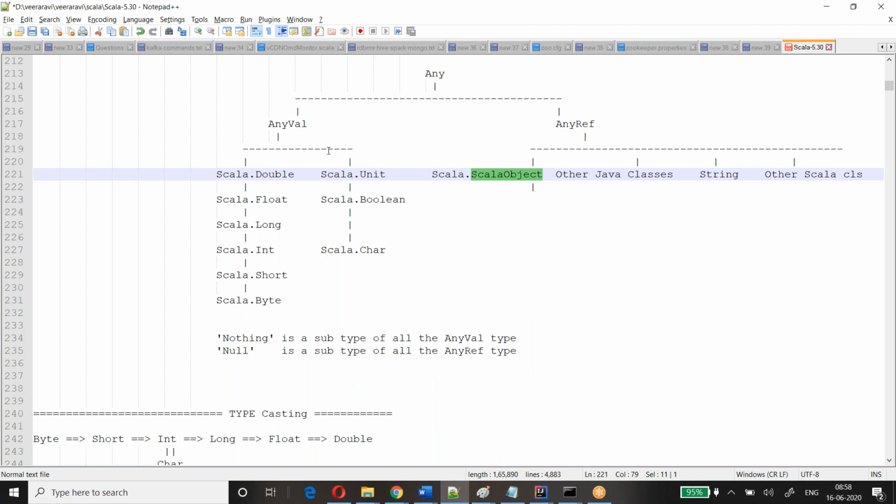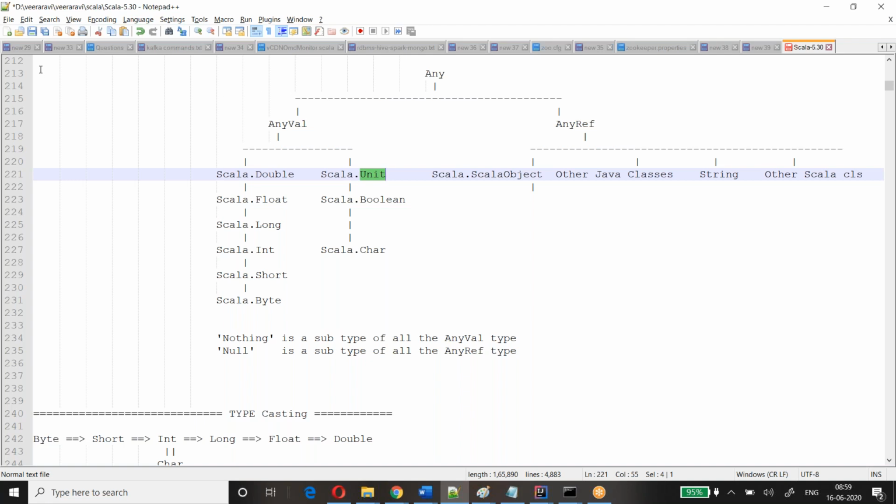Okay, so under AnyVal, your byte, short, int, long, float, double all come under this. And Char and Boolean are also categorized separately. The others are values that we store, right? These actually store not plain values but different things. Char stores the ASCII, Boolean stores true or false, and Unit stores nothing. So that's the reason we separated them. And the references are all these. There are also other types, Nothing and Null, and there is something called Some and Option also. We'll talk about those things later.